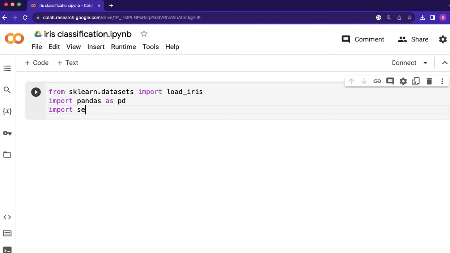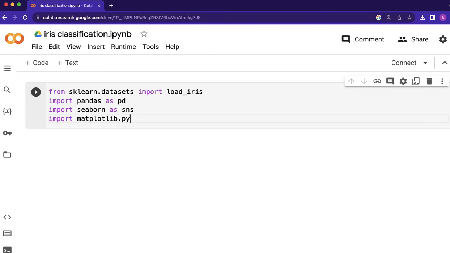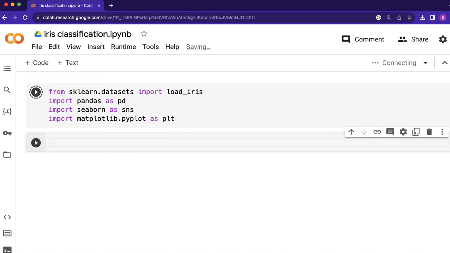Import seaborn as sns, right? Then we'll need matplotlib, again for plots, pyplot as plt, right? These are the libraries which we will require. Let's wait for this code to get executed.